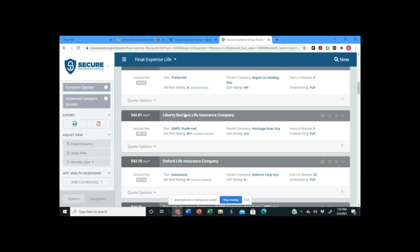And what happens is if they pass away due to an accident, if they have a $10,000 policy, it's going to double up to a $20,000 policy. So you can really increase the death benefit for just a few bucks more. Now, I have heard other people say, well, all policies have a double indemnity. That is not necessarily true. Be sure and study your double indemnity. Don't lie to your client.